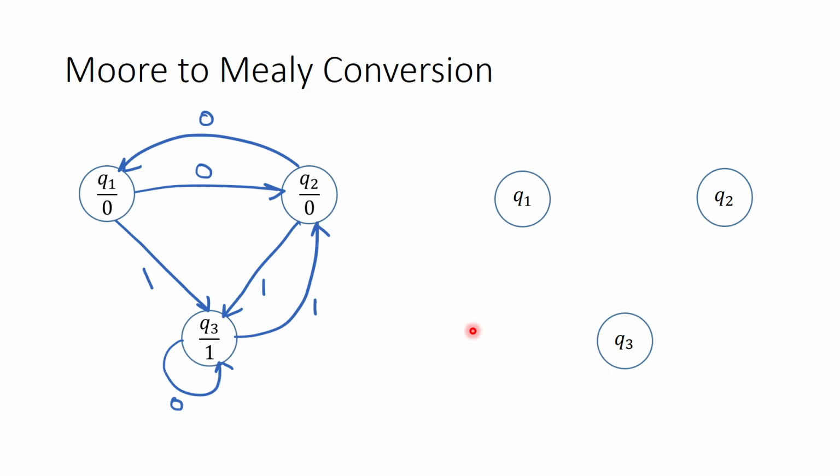Now comes Moore to Mealy conversion. In Moore to Mealy conversion, there is no addition of states. So there was one difficulty in Mealy to Moore conversion. We had to introduce new states. But for Moore to Mealy conversion, you would suppose that we have to shrink states. We have to reduce the number of states, but that is not what happens. The number of states remains the same. It is very easy from the diagram side.